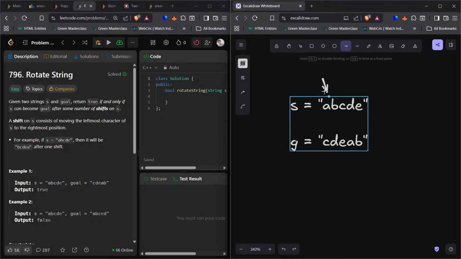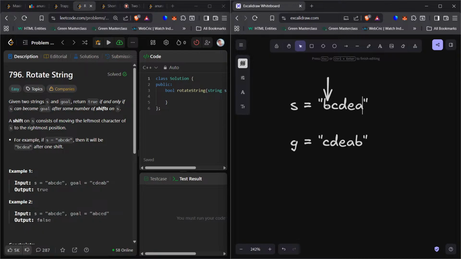Basically, this is the leftmost character A. Now, what I can only do is this move. I can only place it at the rightmost position. And okay, so if I move A here, the string looks like this.